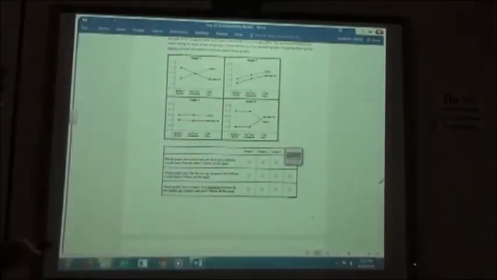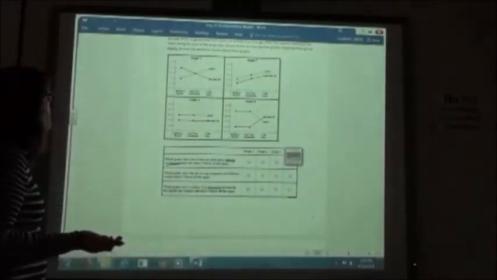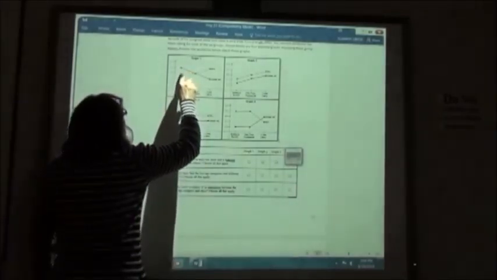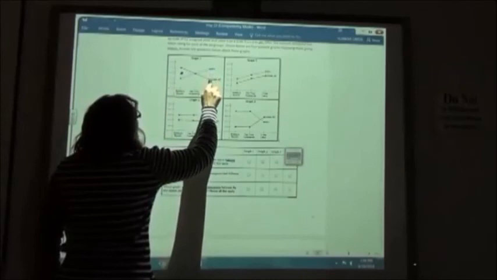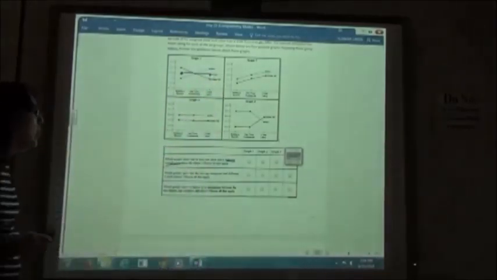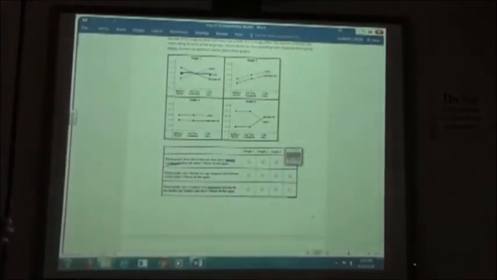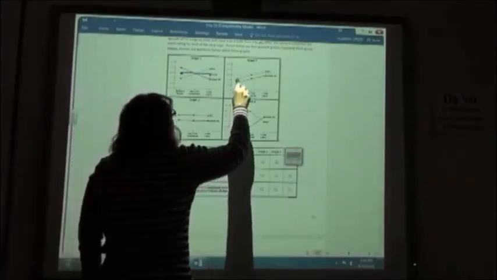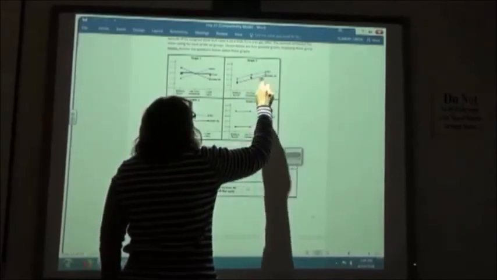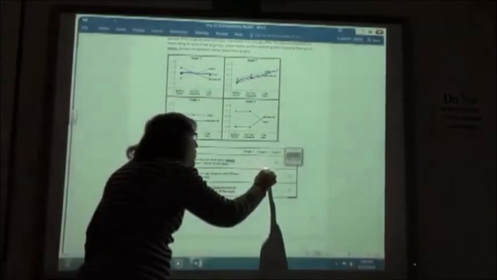So where do we have a different overall mean? So if I'm comparing my overall mean, I'm comparing my average. The average between this dot and this dot would be here. The average between this dot and this dot would be here. Again, my average ends up being a nice straight horizontal line, so this one doesn't have any difference in its overall mean. On this one, the average between this dot and this dot would be here, between those 2 dots there, between those 2 dots there, and you can see that my line keeps going up, so those ones do have different averages.